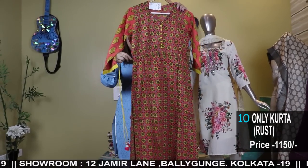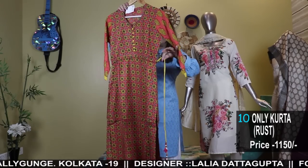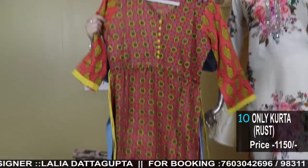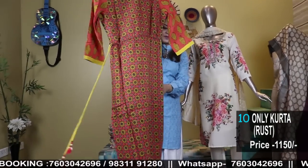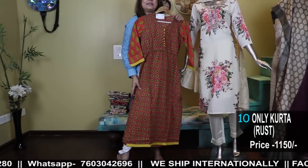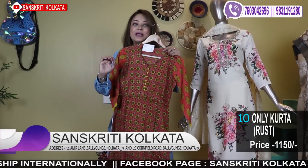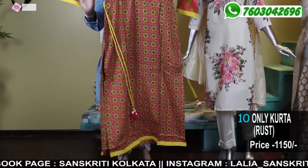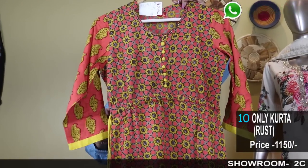The waist will have a belt — a cord — where you can just fit it and tie it. It will give a nice fitted look, or you can just open it and wear it like this, styling it beautifully. The fabric is rayon — pure heavy quality rayon — with ajrak print. 1150 for only the kurta. It comes with a side slit, so you can wear it as a long slit dress, or with a palazzo, denims, or black pants. Front and back, it's an extremely beautiful fabric. Straight cut, side cord, and side slit — ajrak printed. 1150, number 10.